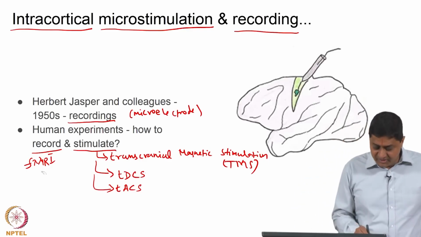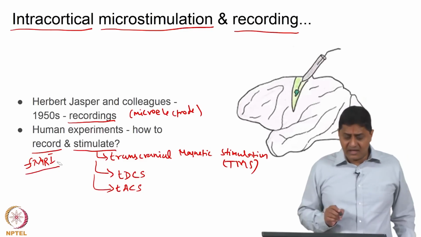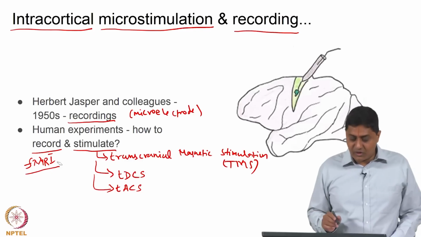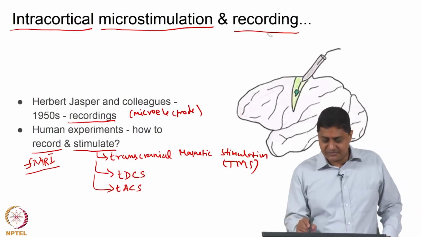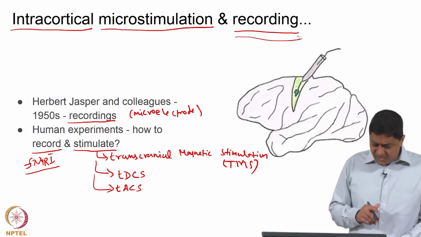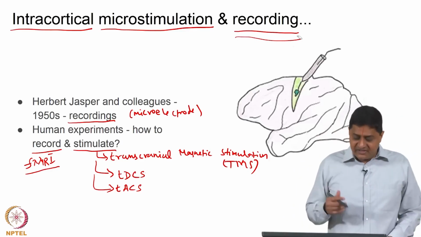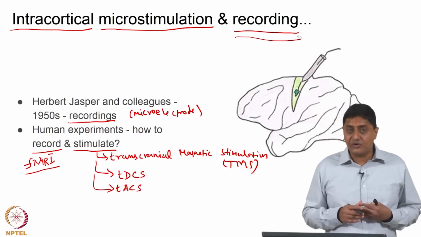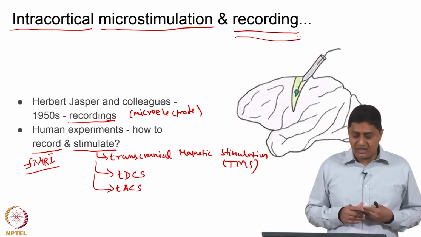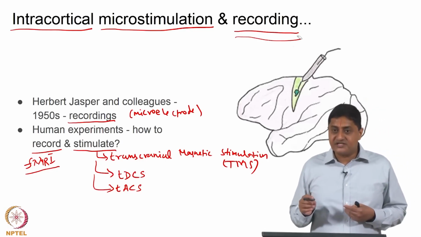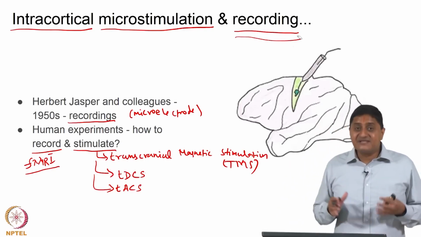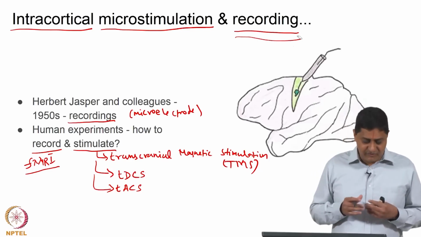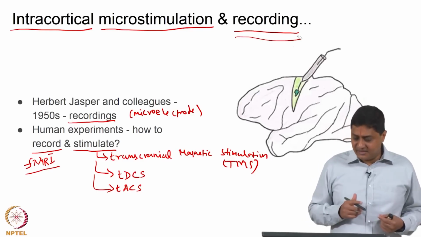In fMRI, for example, we do not have the same kind of resolution that we would have with the recordings that we get from microelectrodes, right. So, that is one problem with fMRI. Again with the stimulation, you are not going to have the same kind of stimulation that you have with intracortical microstimulation with microelectrodes in animals. So, this is different, but this is possible to some extent. We are able to get some analogues of what was earlier done in animals. Okay.